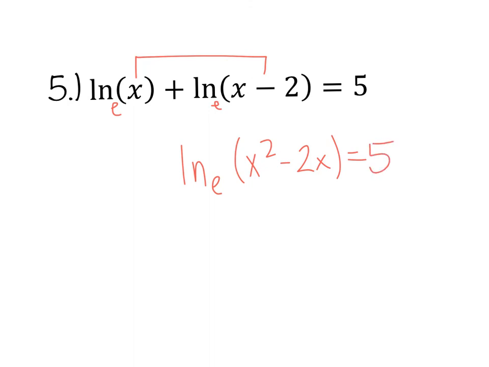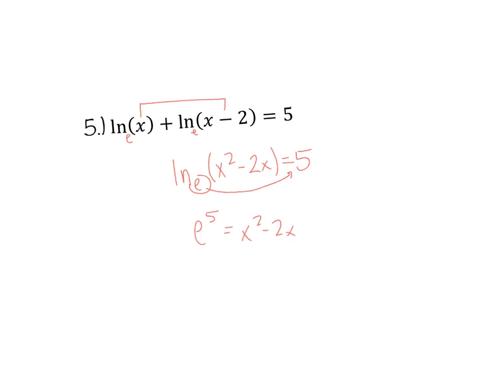So what ends up having to happen here is, you start with your base, and then counterclockwise, e to the 5th equals x squared minus 2x. You would take e to the 5th, which is some decimal, and then you'd move it over. This is more complicated than you would see on any test or quiz. Not that it's more complicated. You would just get a decimal, and you would have to use quadratic formula, and it's just a lot of extra work. But just so you understand the process, that's how it works.